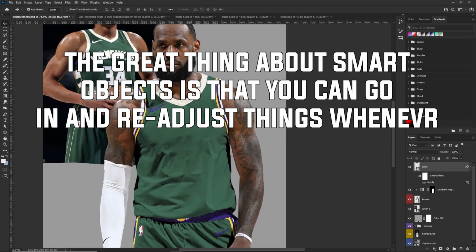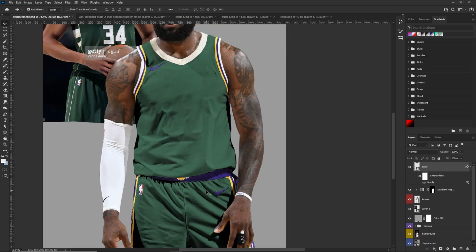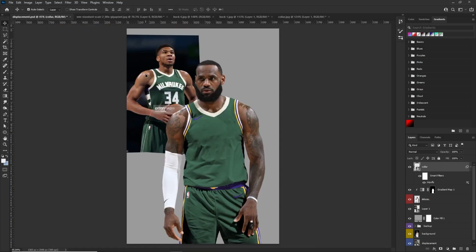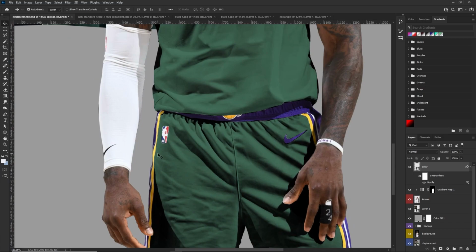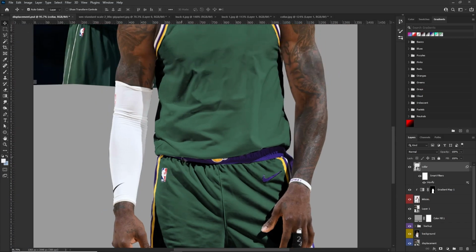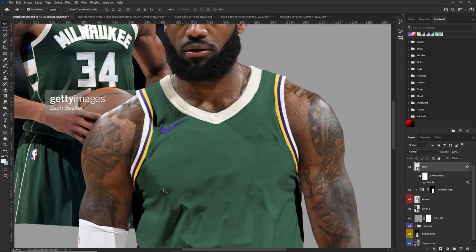And then we're going to do the same process for these collars, or these sleeves, and the Nike signs. We're going to cover those up with the white Nike sign. And then we're just going to have to work on the shorts. We're going to have to figure out something to do for the shorts, but yeah. And then I'll show you guys also how to displace and put the number on.